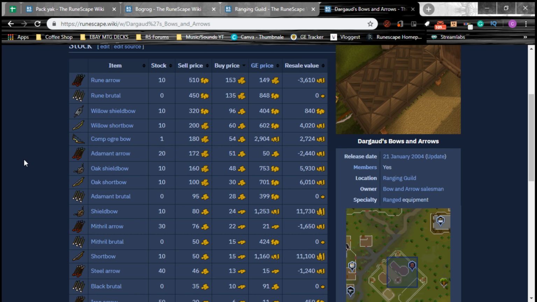If you search the RuneScape wiki, then you can find out how much any given item will sell to a store for, or a specialized store. So Dargod's Bows and Arrows is a specialized store. When you're selling these specific range items to Dargod's store, he is going to be paying you this right here, this buy price. So if you see right off the bat, we have Rune Arrow. Dargod's store person here buys these for 153 gold each.